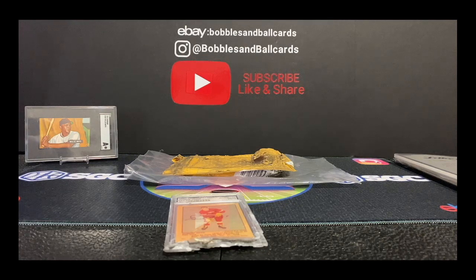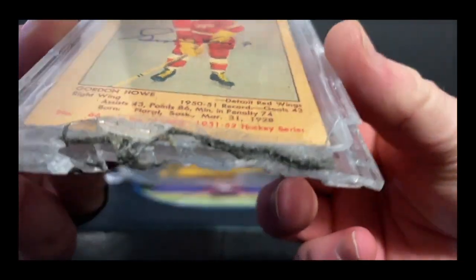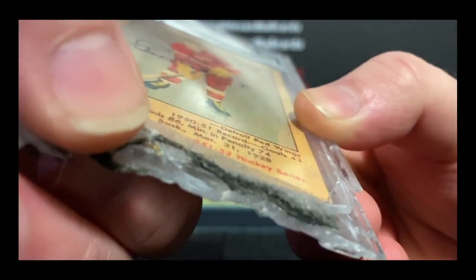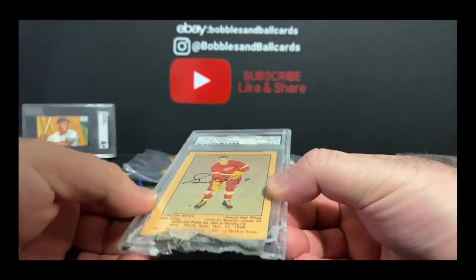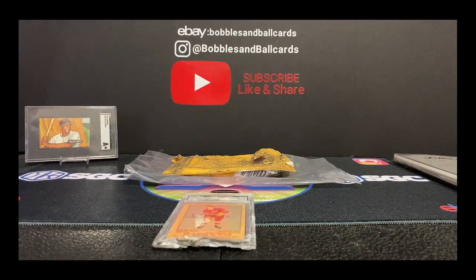See if there was a way to work between both of you to come to a resolution that works best for both of you. Because I'm going to be honest, I don't want money back on it. If anything, I would love to just have it reslabbed. Even if the card inside it has a little bit of damage to that bottom edge down here, which it may, I'm not sure. I can't tell for certain. It looks like right in there could be some cardboard, but I can't tell. But either way, even if that bottom edge did get dinged up a little bit, I would be perfectly happy just having that slab fixed and the card authenticated.